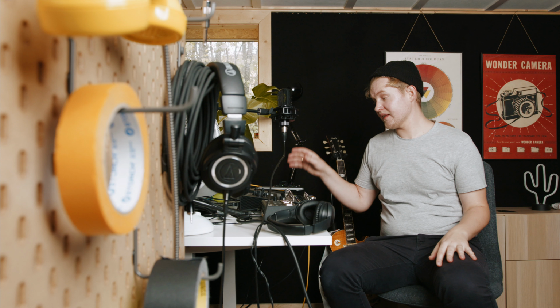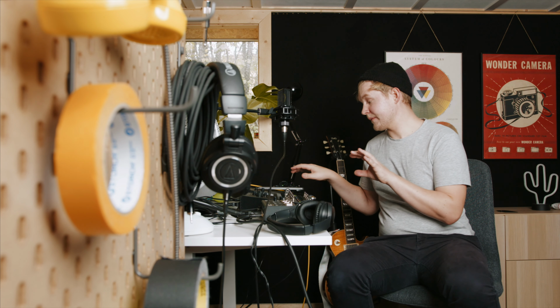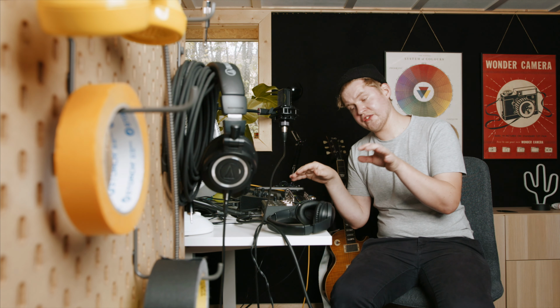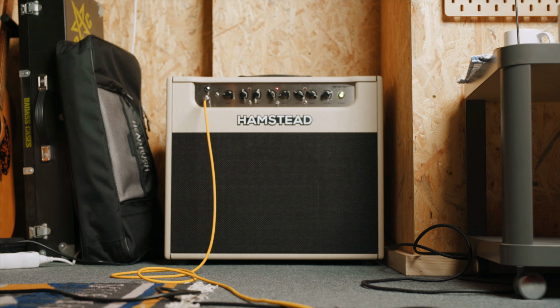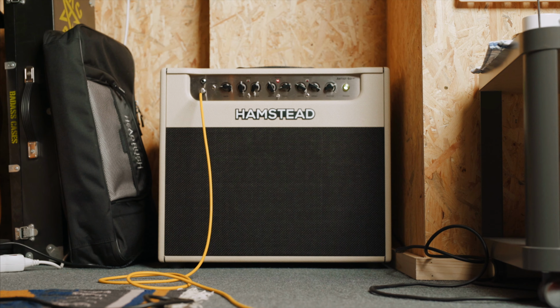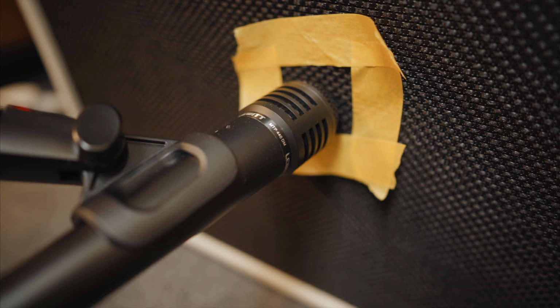So I have been using the Headrush Pedalboard for around a year now. I really like it. I mostly use it for the amp sim stuff. And I also have owned and used an M9 for, I would guess, 7 years now. Of course, there's no amp sim on the M9, so we are just using the effects. I'm running everything into my Hamstead RT60 and I'm miking up with a Lewitt MT440.